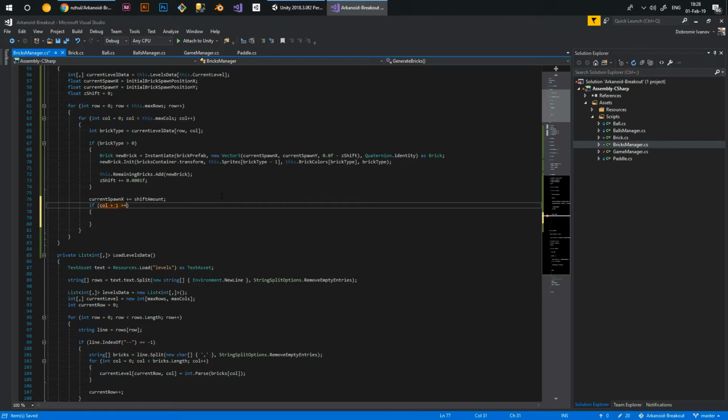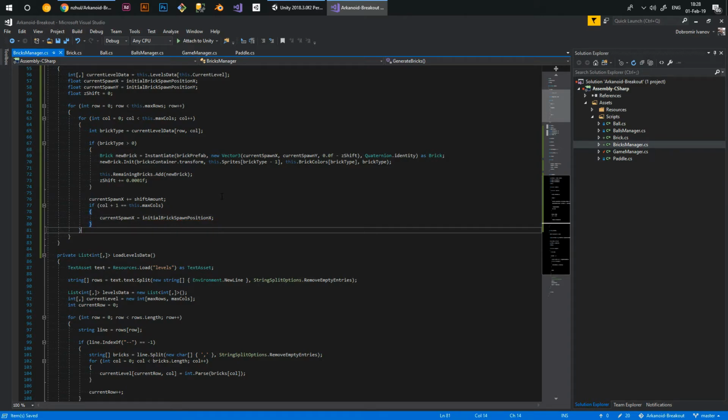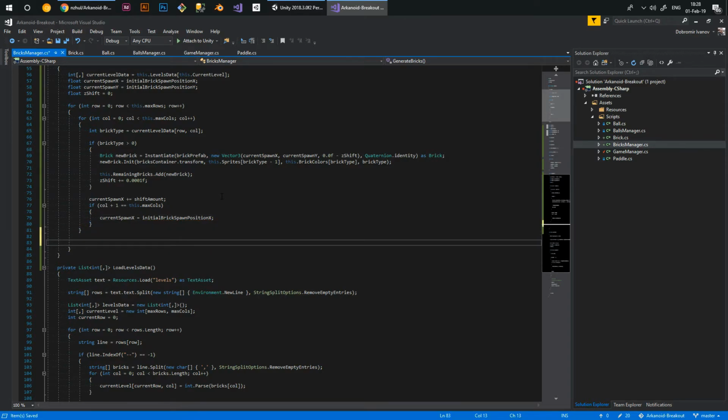And here we have to do a check whether we have reached the end of the columns. So once we have reached the end of the columns, it means that in the next iteration we will have to start again from the initial spawn position. Okay, and here once we are done with the row, we need to do this shift again, but this time with the Y position.